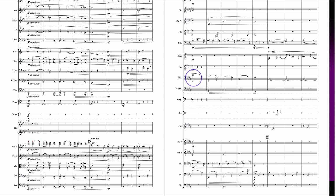I've got to make that into an orchestration tip. Don't overdo it with slurs on trombone. But yeah, see, you've got slurs in your cello part, so that's good enough, right? That's all you need. The trombone can just double that and not worry about it.